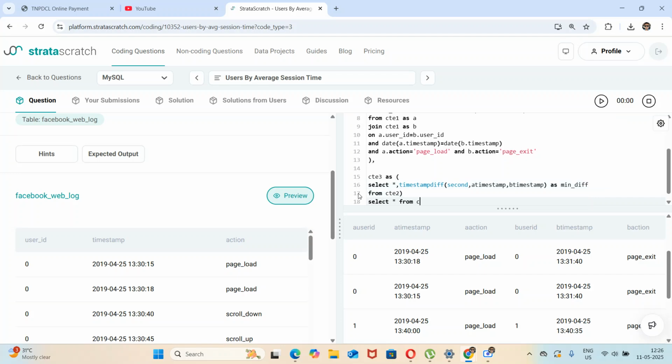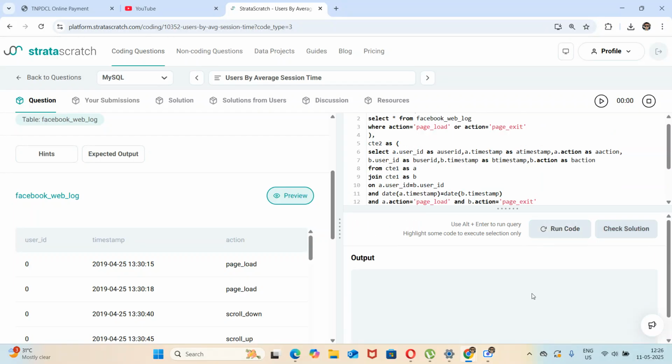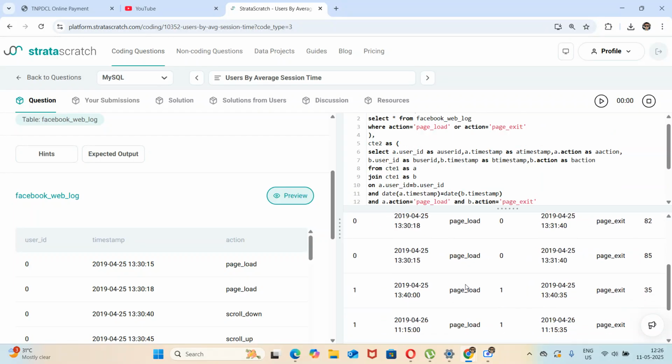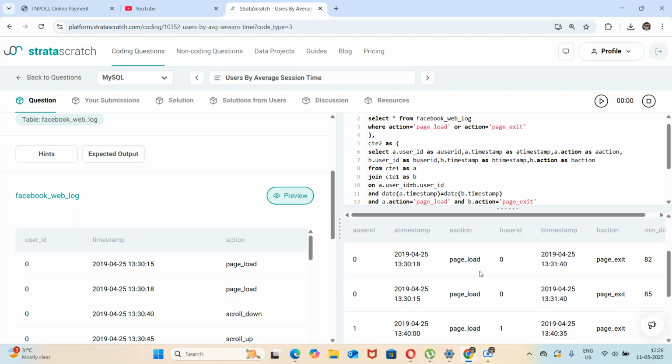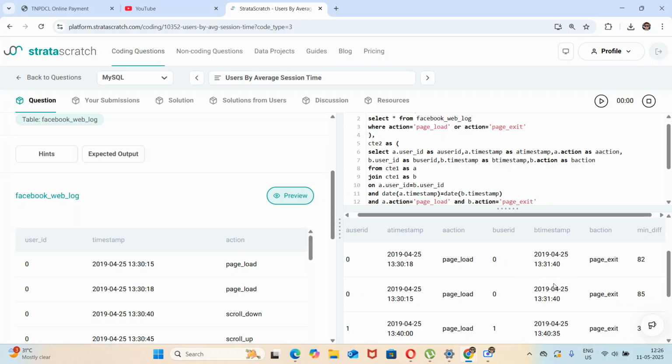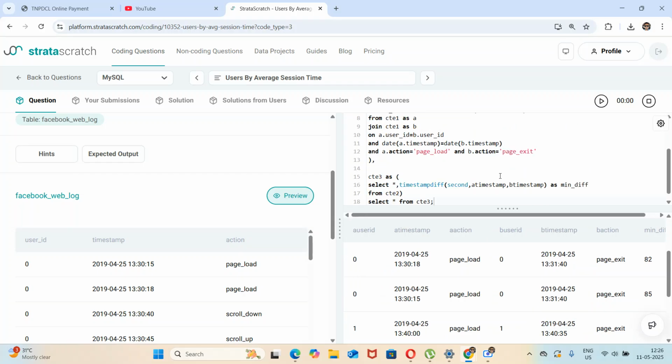Select star from CTE3. When you run this, you will get the data. As you can see, for user ID 0, the minimum difference we have to take is 82, because that is the earliest page exit and the latest page load. This happens for each user on a particular day.